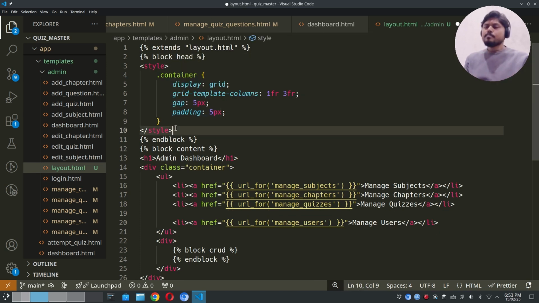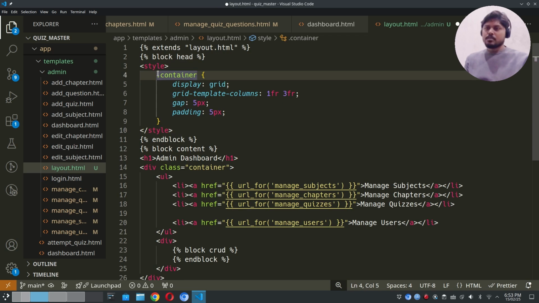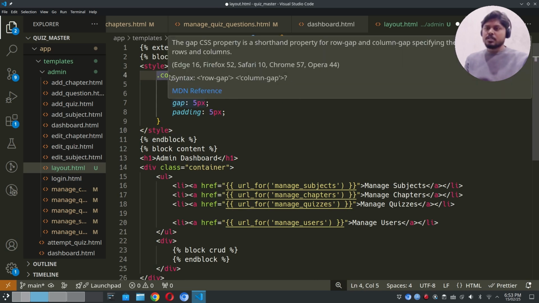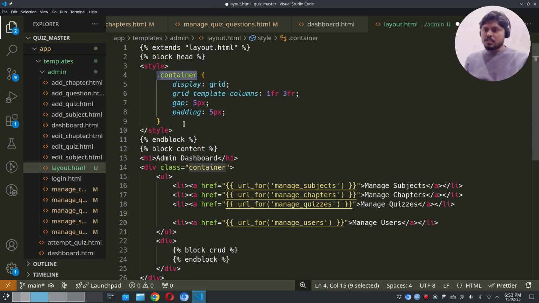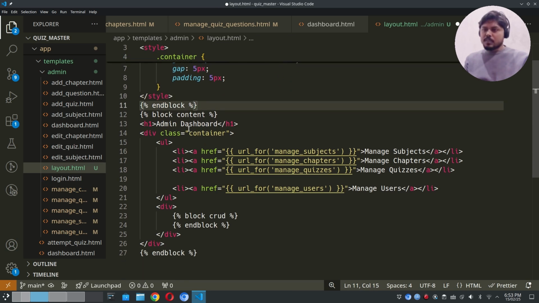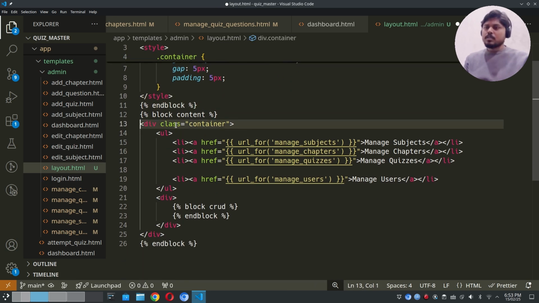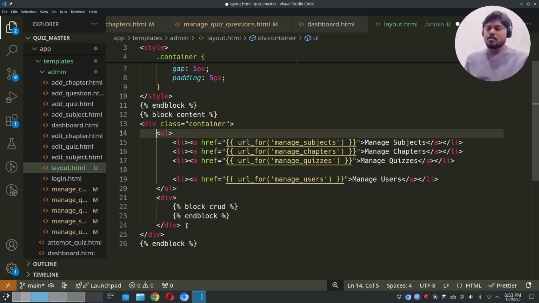The container is fine because we are using the container everywhere. Remove this also, and we need only this one, the navigation, and we have one block for rendering the content from these templates.